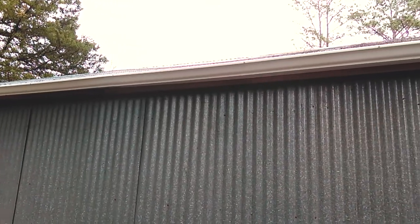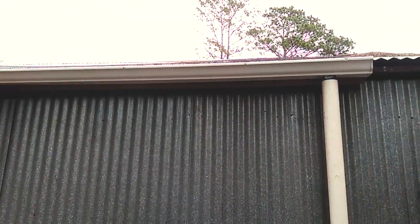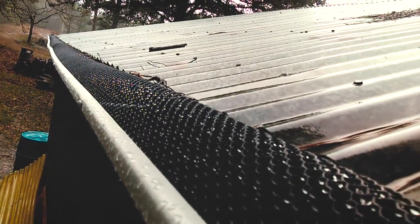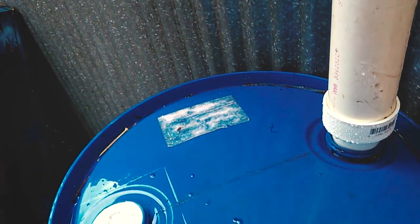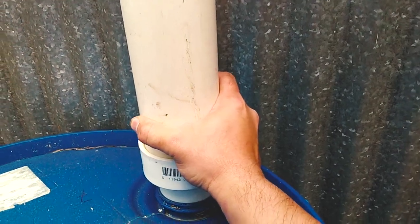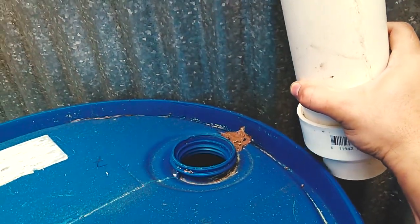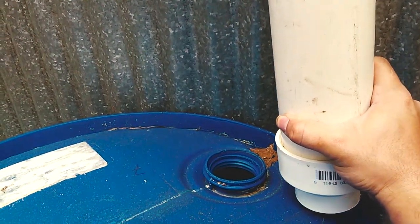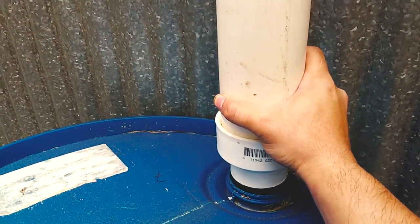The first thing to show you is our gutter system that we attached to the carport. It's two 10-foot pieces of gutter. We added some leaf guards up at the top so that we wouldn't get any debris in there. Down here we have the downspout with the 3-inch PVC pipe that comes down into the rain barrel. We made it so that we can actually take the pipe off if we needed to get in there, add some ACV or anything that we need to sterilize the water and clean it out.